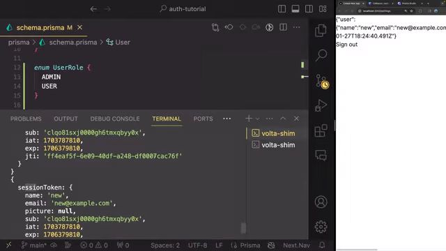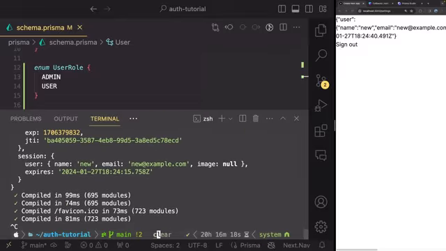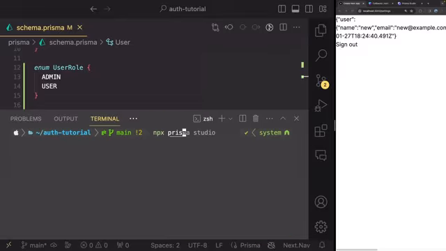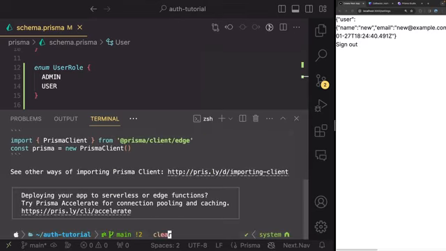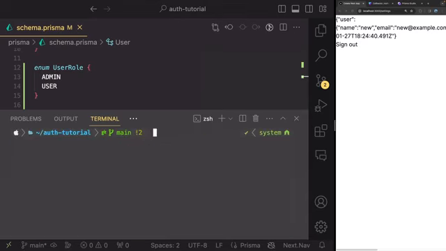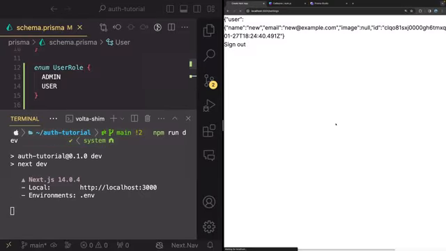And now what we have to do, well, first I recommend that you shut down your app completely and then run npx prisma generate. So this will add it inside of our node modules. And I think it's best that we clear up our entire database. A, because I want to teach you how to do that, and B, because I don't want to have any old fields which don't have the user role. So before we do that, let's actually do this. Let's do npm run dev and let's just sign out.